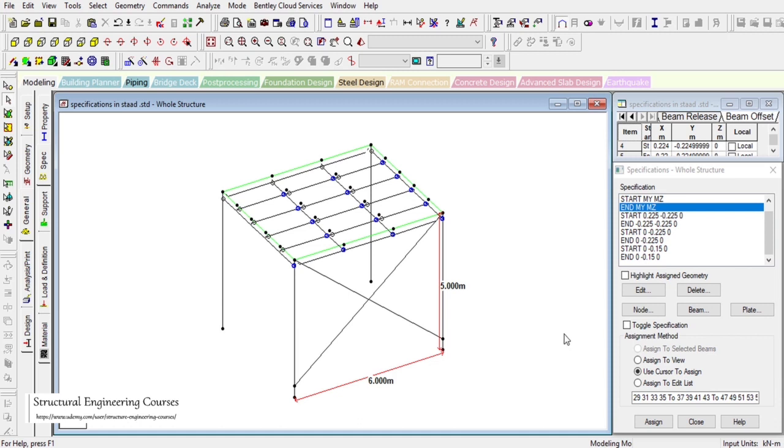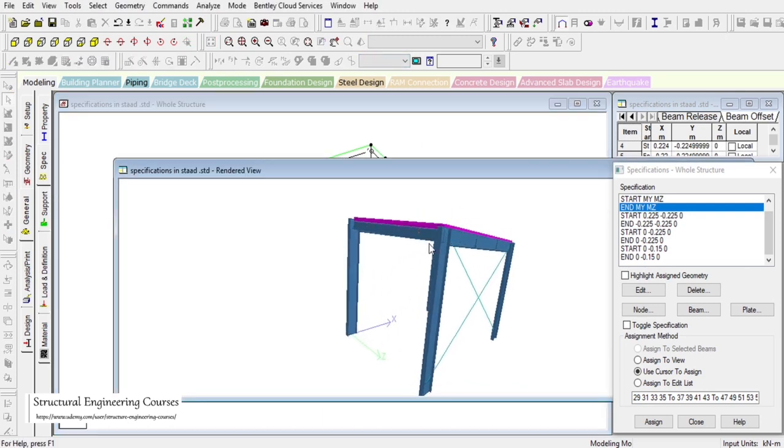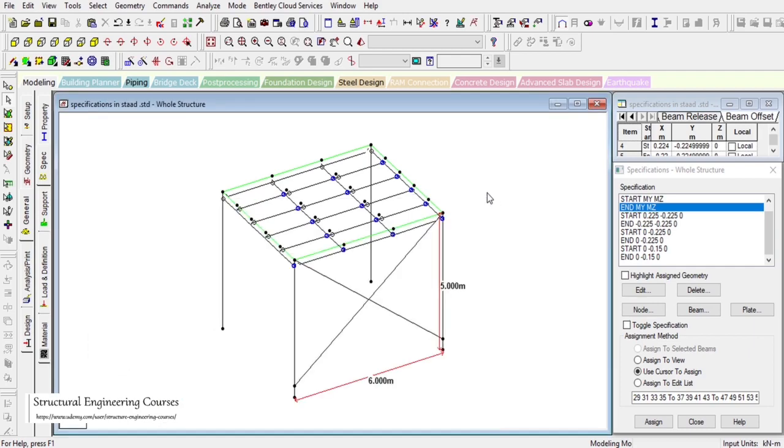So now we have studied the releases command and offset commands. Now we understand how we can assign releases, how we can assign releases to the bracings also, and the most important thing, how we can assign offsets to make our structure as close as possible to the actual steel structure.